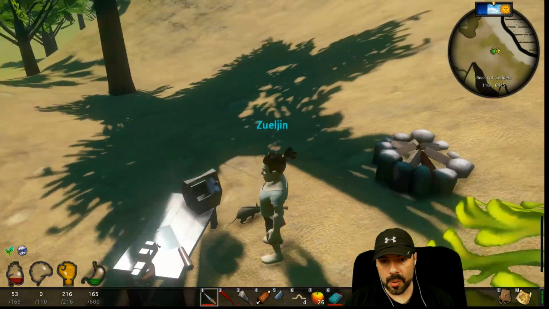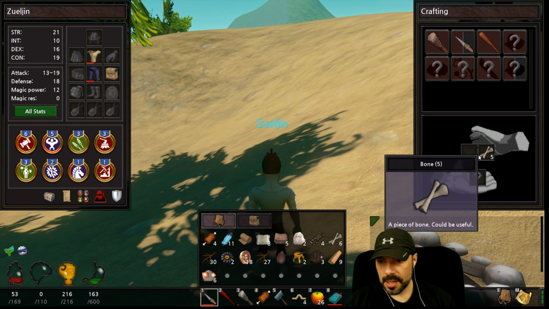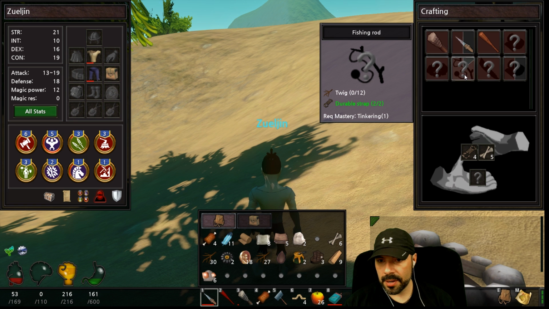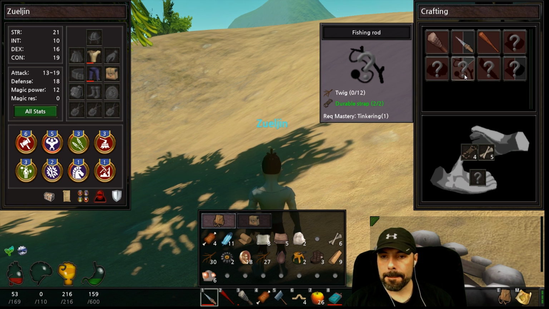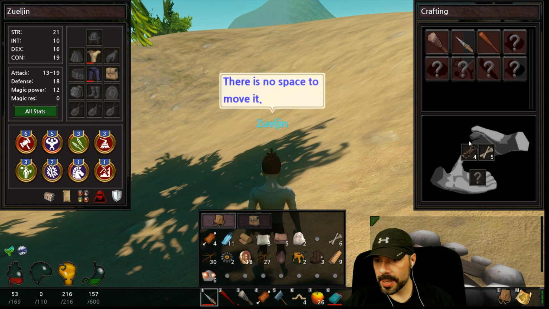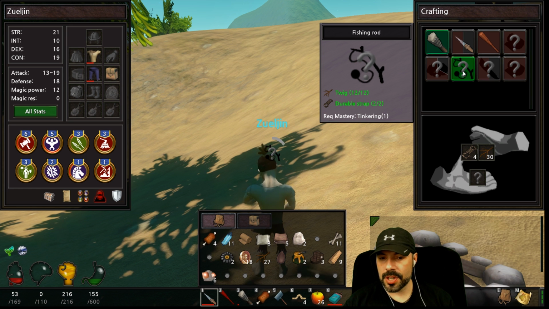What about in our own inventory here? If I take the straps in, it shows a partial recipe here: fishing rod, twigs, and durable straps. We do have twigs. No space. We can take the bones out, add the twigs to it. Let's make the fishing rod.